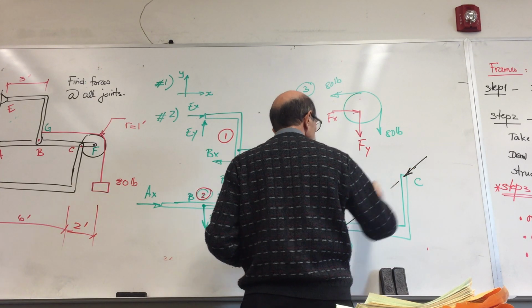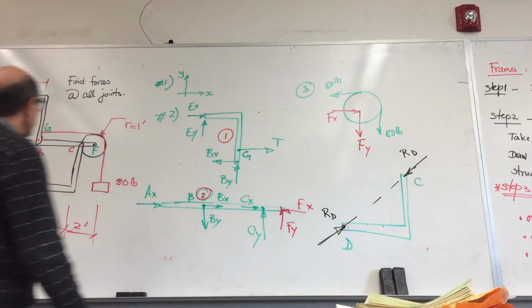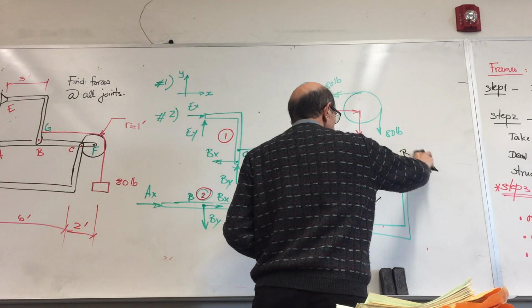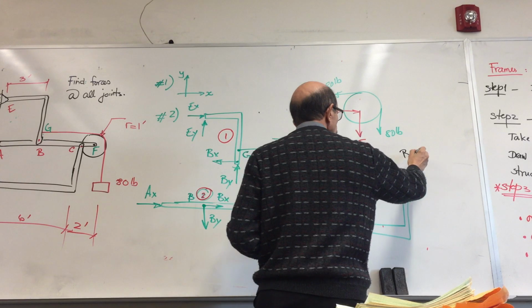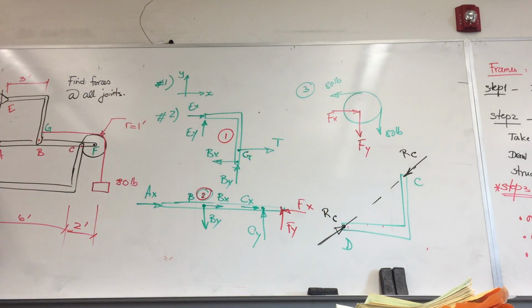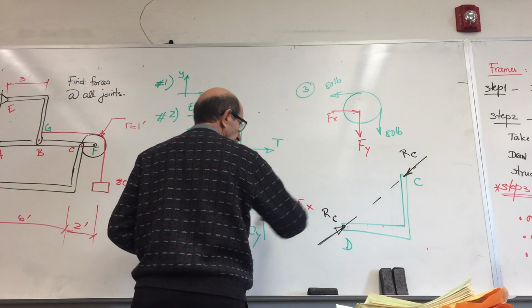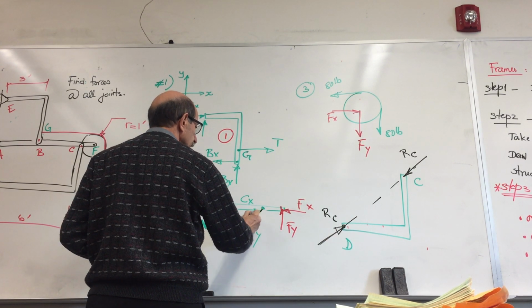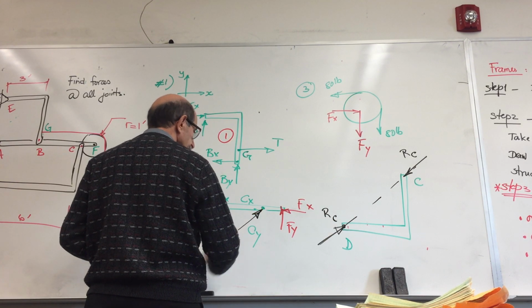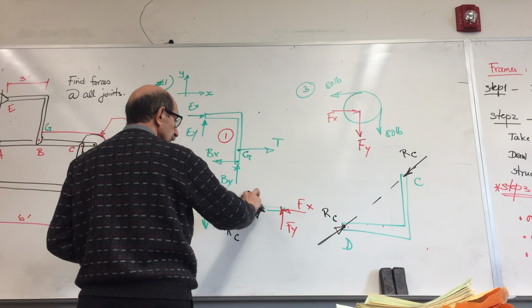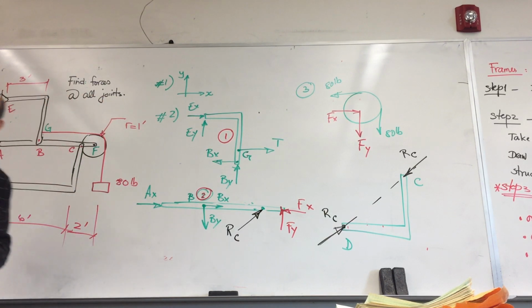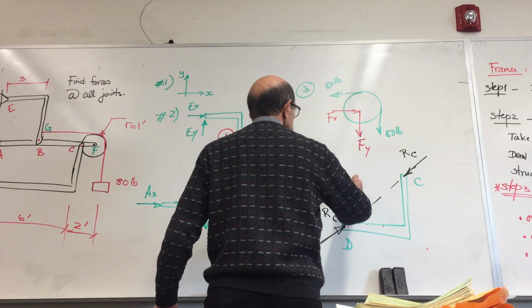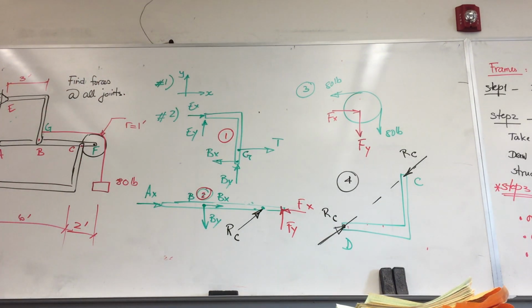If I call this RD, this is RD, okay? Oh, I'm sorry, C. Yeah, that doesn't matter. Let me call that C for a reason, okay? So what I said here should be corrected also, right? So if that's the force from this member on that, in fact, these cannot be like this, right? I have just one force of RC. So in other words, these two components, which you eventually resolve this into, are not independent. They're just one force, represent one force. So that is number 4.